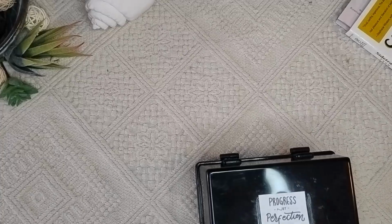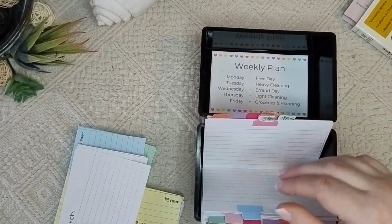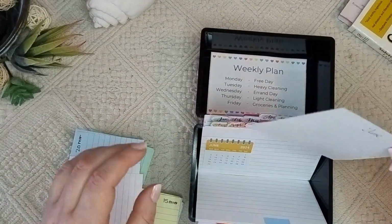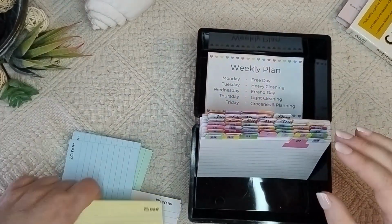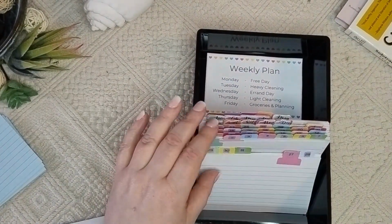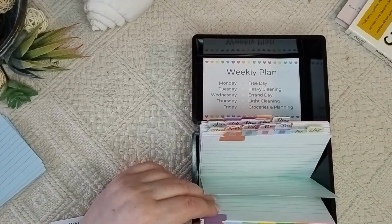The book says that you always file the card in front of the divider, not behind it. So today is the 27th day of the month, so I'm going to put the card in front of the 27 divider. Then you do this filing system for all of your cards. Always put them in front of the divider and not behind it. I mean, if you prefer putting the divider behind, then I can't see why not. But the book is pretty adamant to do it this way, so I'm just going to follow their expertise.